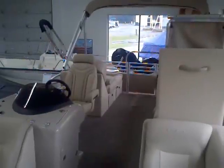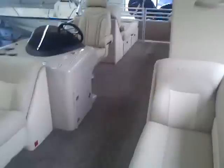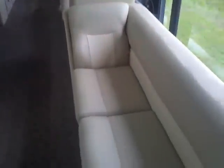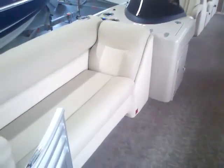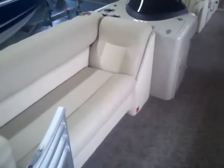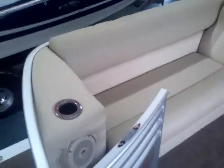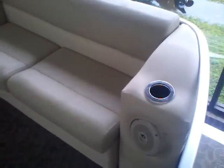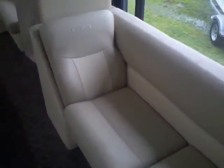Here we are on the deck of this 230 Solstice. This is a double pontoon boat with the horsepower to do your water sports, while keeping your investment down with the 150 horsepower Mercury. You've got a ton of comfortable seating for your friends. You see the two forward-facing lounge seats in the front couch section, the lighted cup holders, and the stereo speakers pointing in towards the boat. Get your great sound going, music turned up. Storage under all the seats and under all the backrests as well.